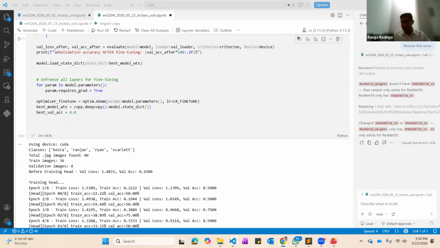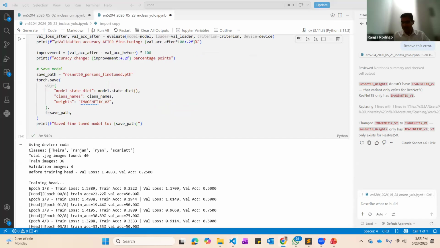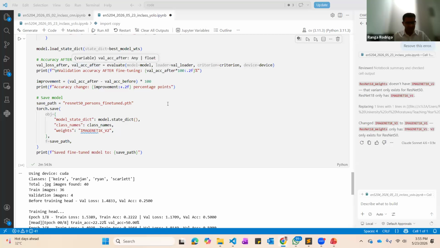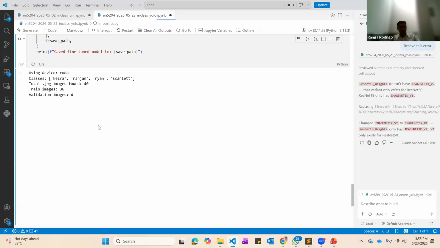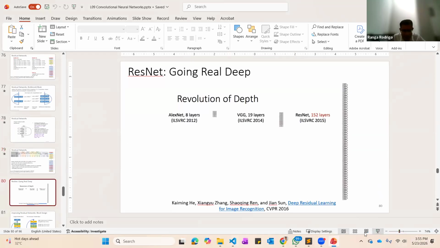Then all the other things I will also copy, because they are sort of the same as before. Then save model is there, and then ImageNet. We can print the validation accuracy after fine tuning. Okay, so now we can run. It will run again twice. It will run those 80% twice. So I can draw a few things and show you what we did here.